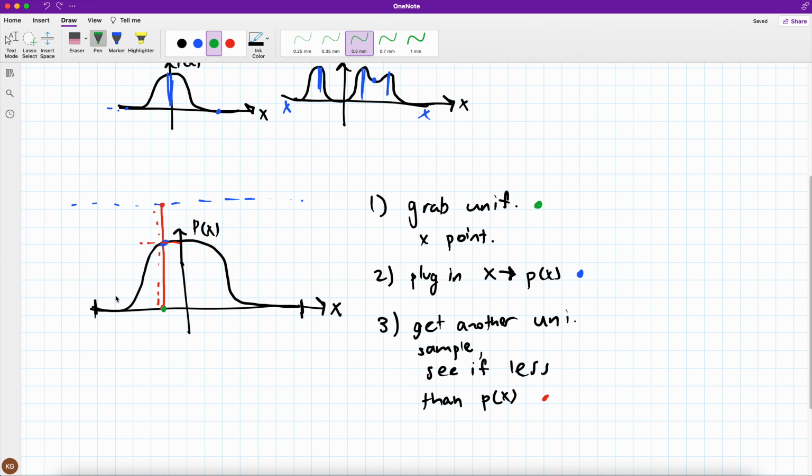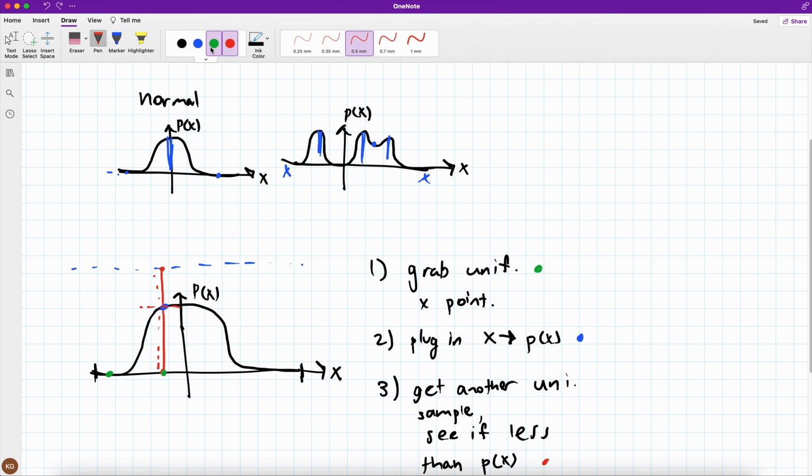But let's say we drew our x point here, and then we drew our uniform line. Maybe we can draw a bit better, maybe not. No matter what value we grab along this line, it's going to be pretty much always taller than our function, so we should never grab a point from over here. And that's the idea here. We want to grab points proportional to the height of our function. So going back to this weird function over here, we can walk through another example. Let's say we grab a point x here, we draw our line, and the line's always the same. It just has to be above our function.